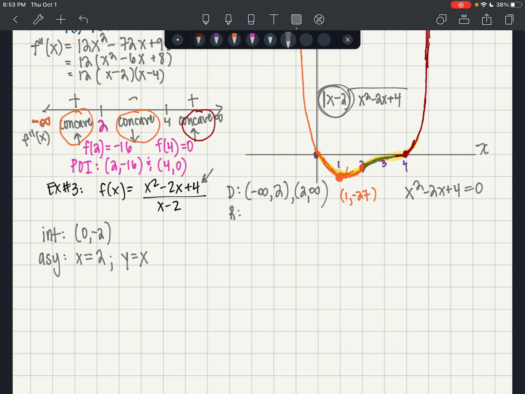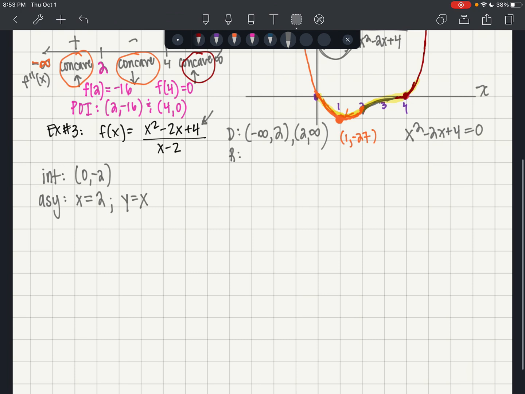So where are we now? Now I believe that we're going to have to start looking at our derivatives. Now the derivatives for this are not going to be the easiest. It's not going to be a walk in the park, but it will reinforce for us our quotient rule for sure. It's going to be our quotient rule.